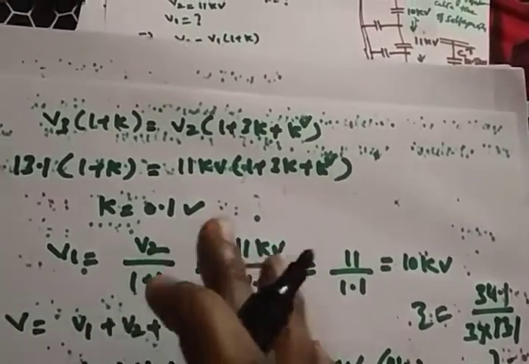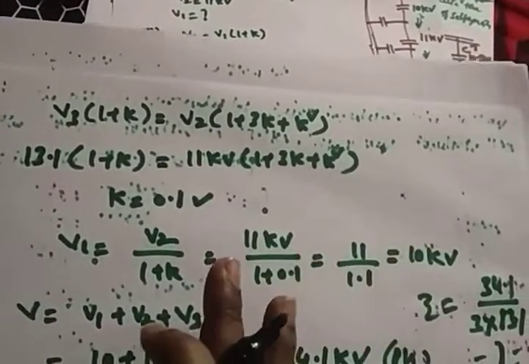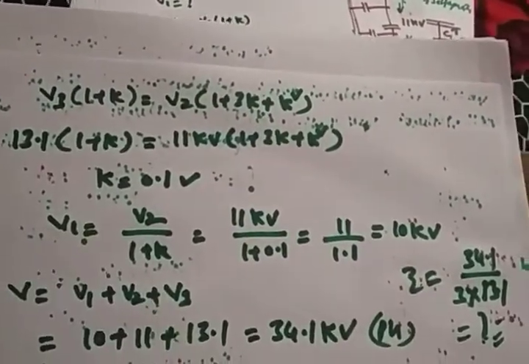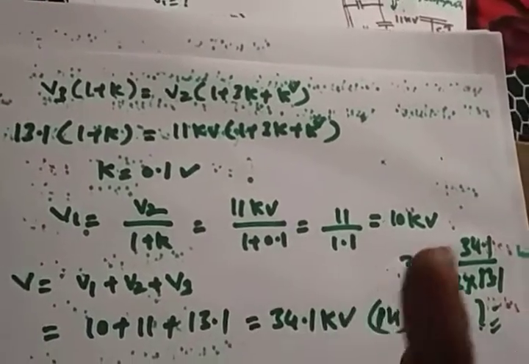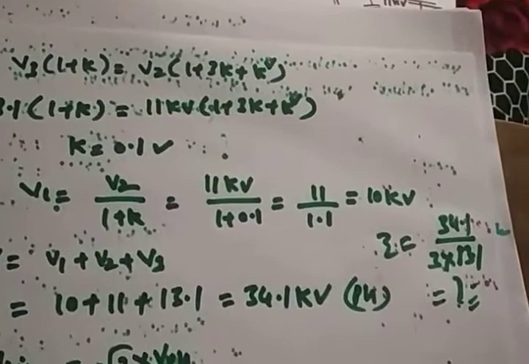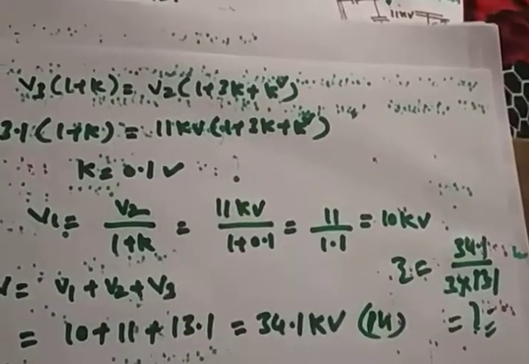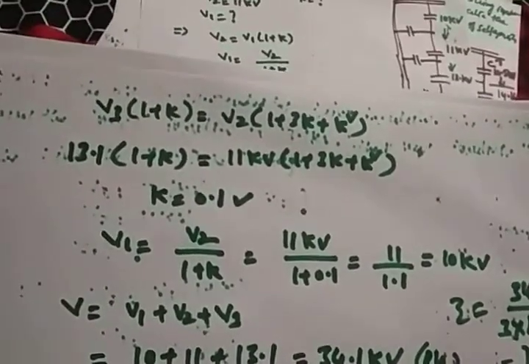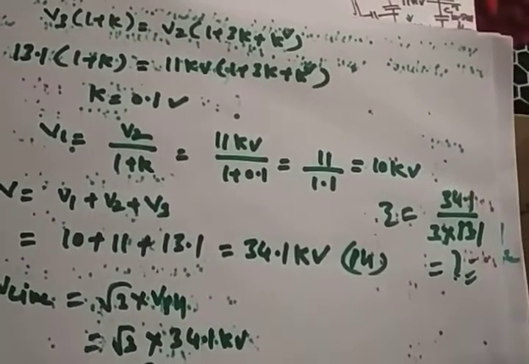First, try to understand the question and what they ask, how to find the k value. If you know the k value, then directly substitute and you'll get the values of V1, V2, V3. Then find out the phase value. If they ask, find out the string efficiency. If they ask, find out the bus bar voltage. These types of questions you will get in your end exams, right?